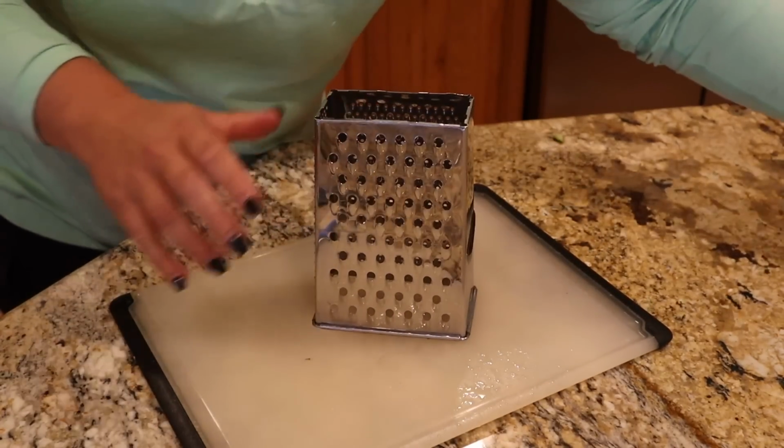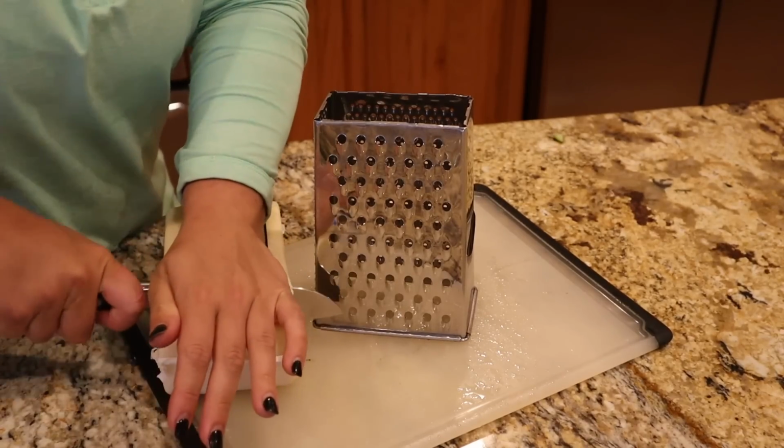Our sausages are still browning, so I'm gonna shred up some sharp cheddar cheese.